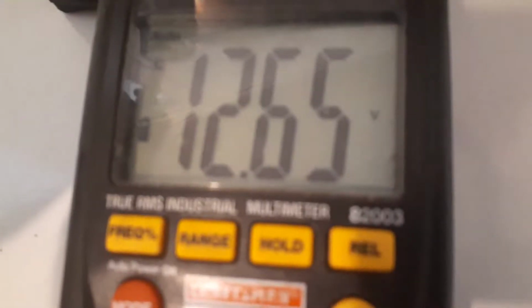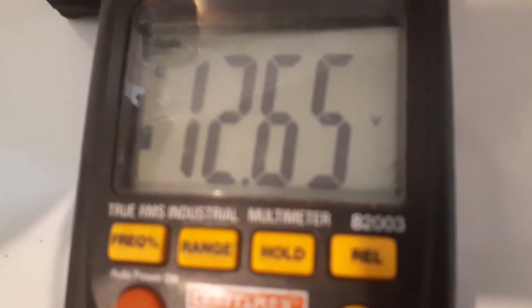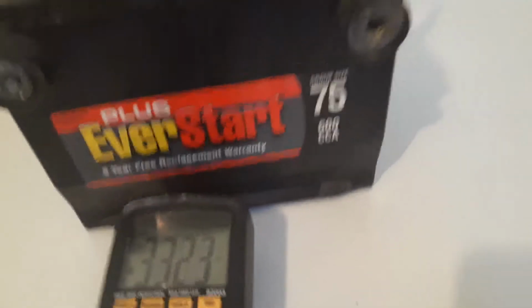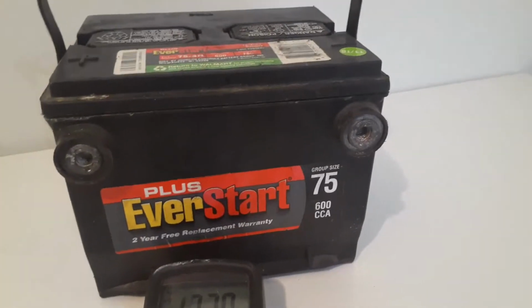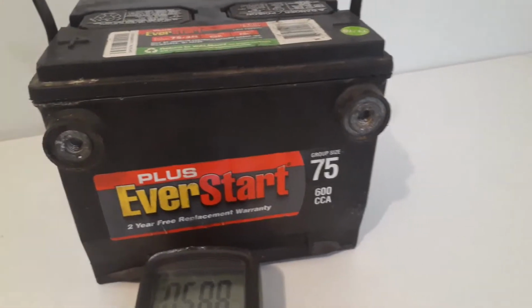Okay, guys, I let it sit for a day, and it's still holding that 12 volts. So the battery should be good to go. And like I said, I know I probably need more cranking amps than that, but I'm not hooking up anything to this battery. Taking all the stuff out. I'm not hooking up any accessories as of now. I'm just trying to get it running. So we'll see how this battery does, because I just need it for now.